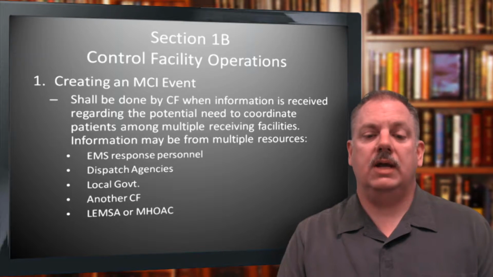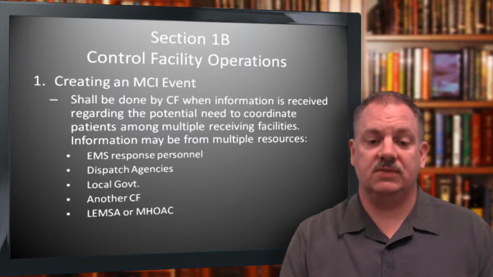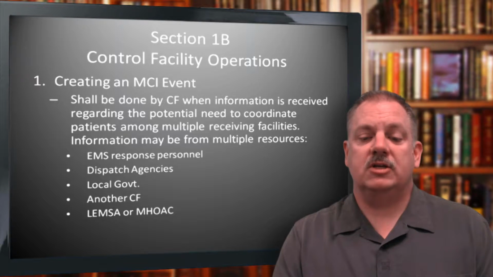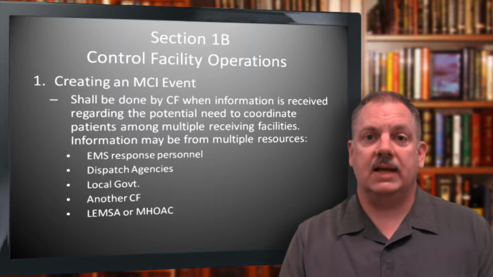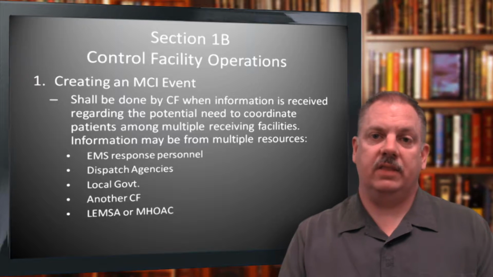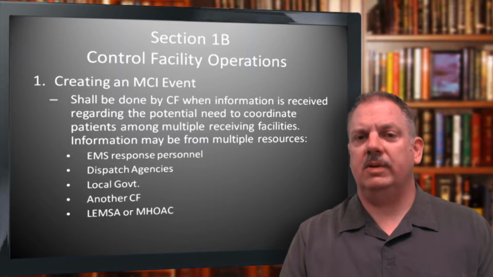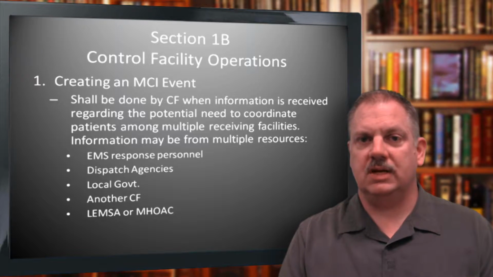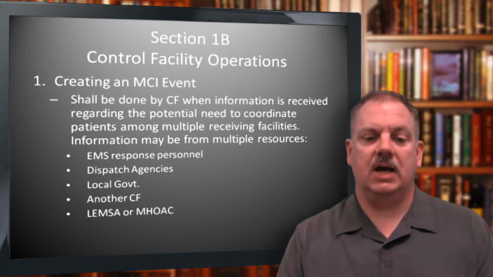So, creating an MCI event. This shall be done by the control facility when information is received from the scene regarding the potential to coordinate patients among multiple receiving facilities. Information may be from multiple sources. EMS personnel, that's the most likely. It's either going to be fire or EMS personnel that get information that the scene may be an MCI, and each LEMSA is a little bit different on what they consider to be an MCI, so make sure you refer to your local LEMSA policies for the definition of an MCI.